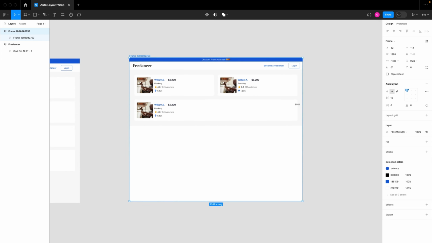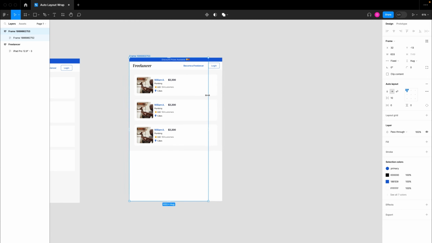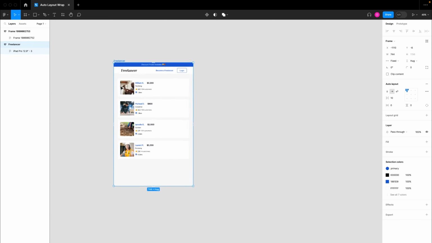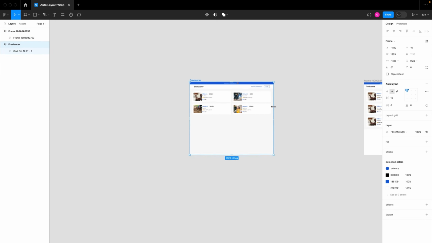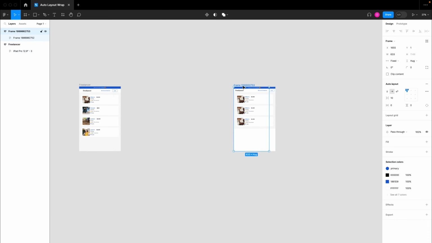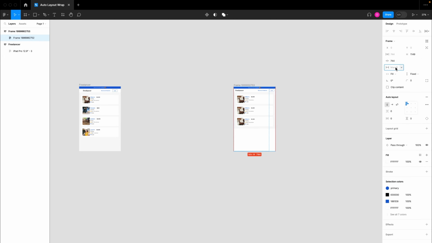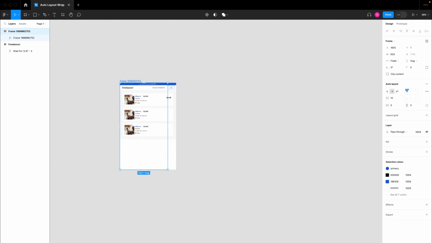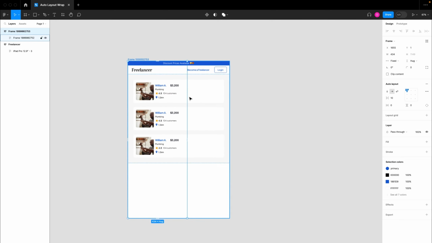So typically we've almost completed this particular design, but just like the way we added, at the beginning of the video, a maximum width for this, it will also be cool to add a maximum width to the design we just created. So I'm going to click on this child frame again, come here, add the maximum width. The maximum width is going to be 1728 for the maximum desktop size we want. And once we click on our frame, we can see we can increase to the maximum width and reduce to the minimum width. So guys, I think we've come to the end of this particular video.